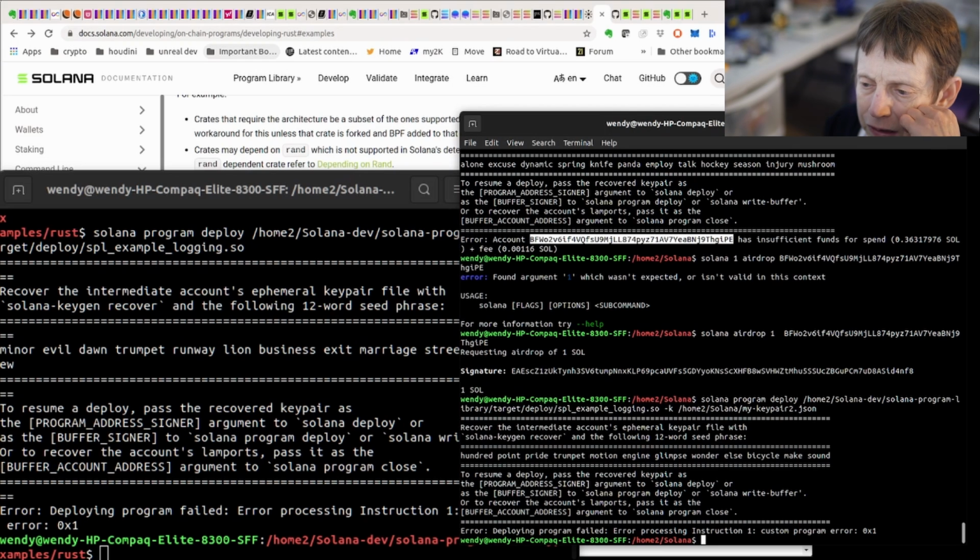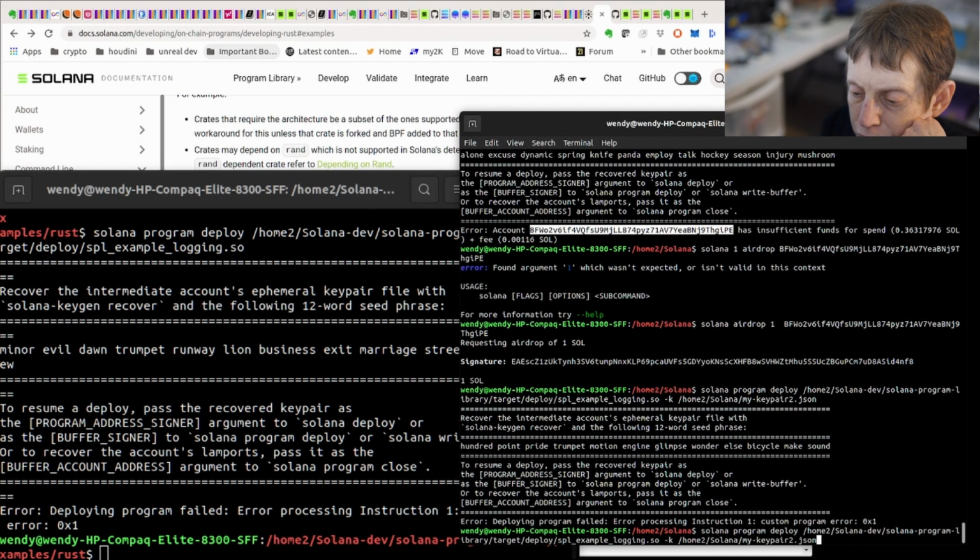Why it does not recover the intermediate account, so I use the exact keygen. So fine, let's try this.